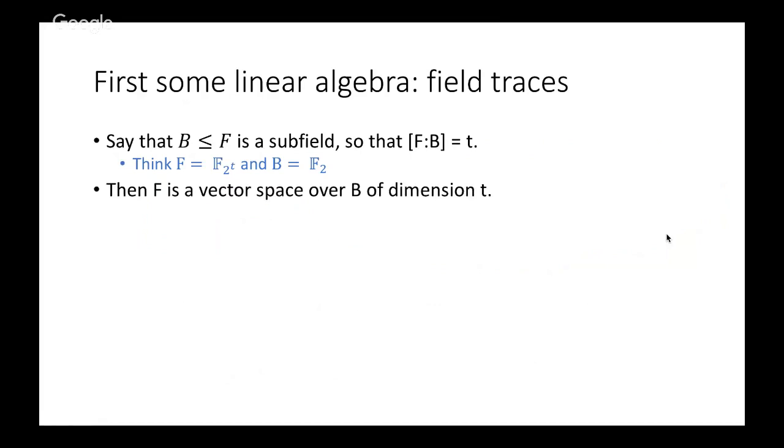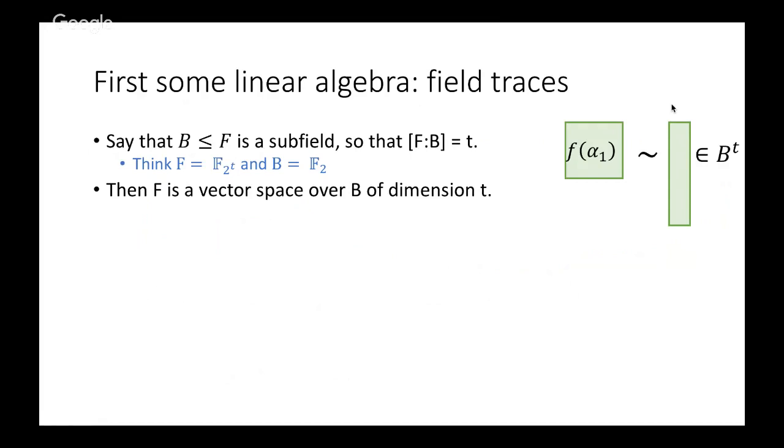It turns out that F is actually a vector space over B of dimension T, whenever you have this. So that means, as I said before, that any element of the finite field I can naturally think of as a vector of zeros and ones, or of elements of B more generally, so a vector of length T. And for the rest of this talk, I'm going to draw square things to mean elements of my big finite field, and these long skinny things to mean the vector version of it, if I think of it as a vector over B.